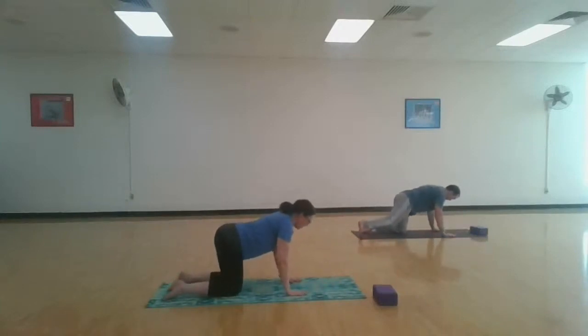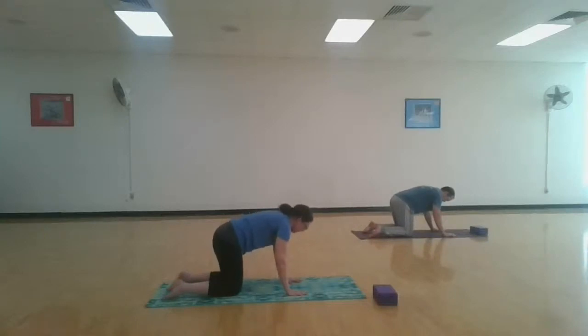Start with the pelvic tilts. We're going to go ahead and exhale, bring the hip bones towards the ribs. Inhale, lift. Again, not going for a cat and cow. We're just working the pelvis, rocking it back and forth. Some of us just need more flexibility there, right? We need to work on just being able to rock our pelvis to the full range of motion. Inhale one more time. Press the tailbone as high as you can, and then on your exhale, come halfway through that movement, and there's your neutral.